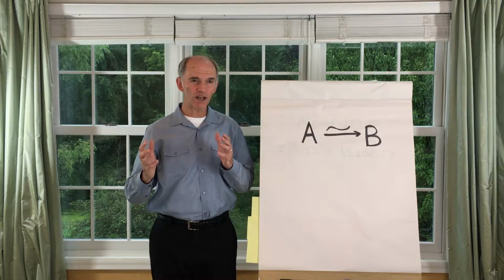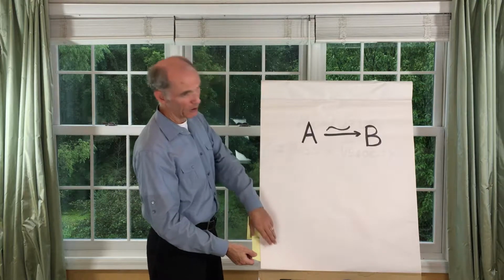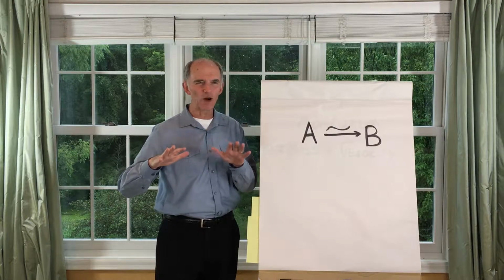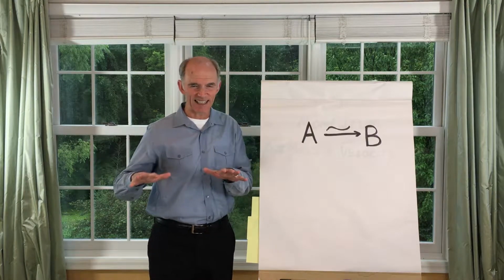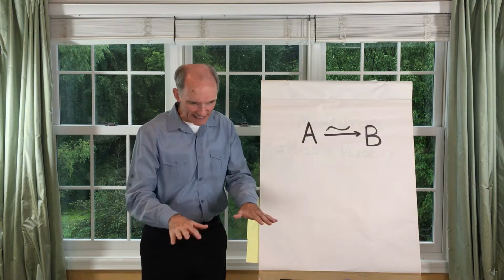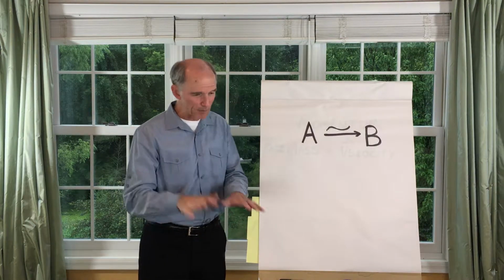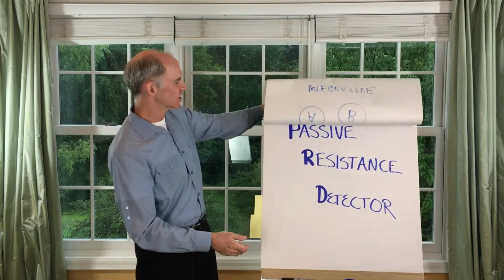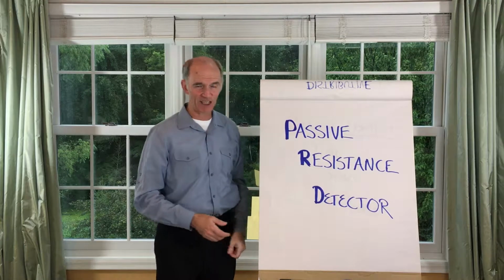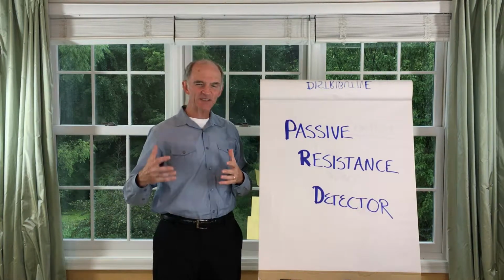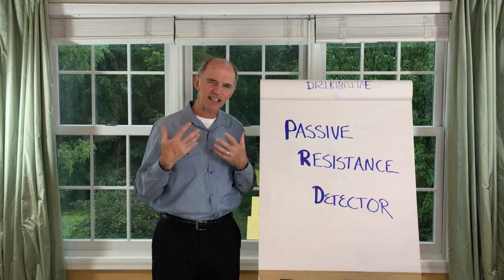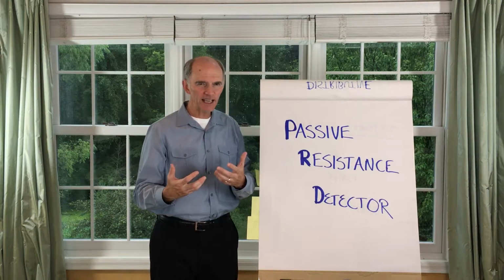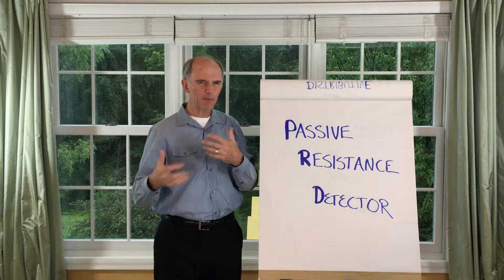So the first thing I wanted to start with here in talking about this passive resistance, I was thinking about this on a walk, is it's almost like having a metal detector. You can't see where the metal is, but you want to find out where that metal is. So you have a metal detector. Well, what I'm encouraging you to do is to create a passive resistance detector, a PRD, if you will. Now, this passive resistance detector is out there trying to detect, is that a yes? Is that a real yes? Is that a possible yes? Is it a passive no? Am I seeing passive resistance?